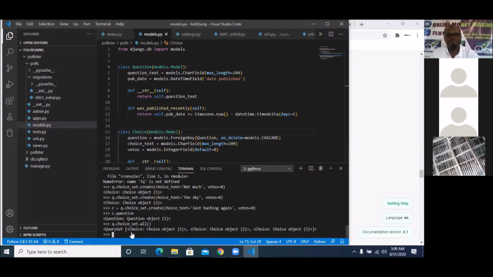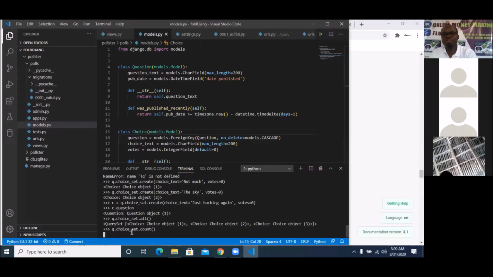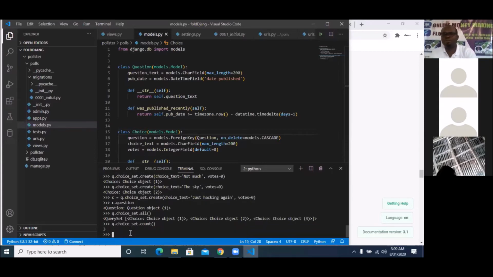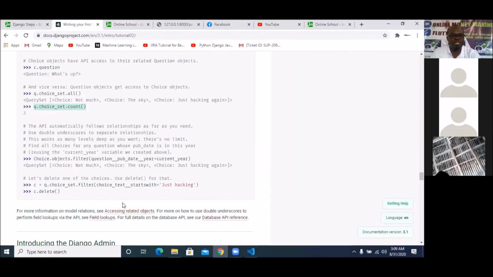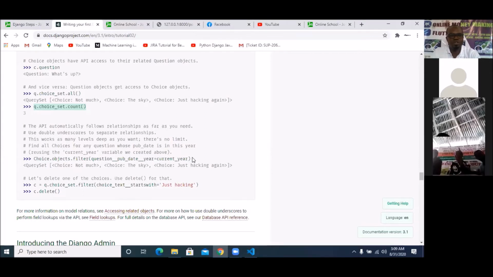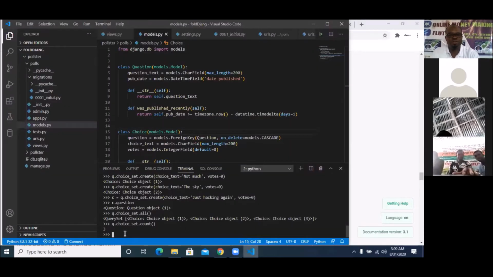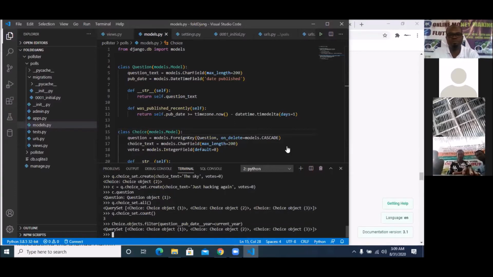Okay, so creating the questions and choice like we are doing now, we are doing it from the shell. At a point, we should be able to do it from the admin when we create the admin. So just make do with what we have now. Working with shell can be very inconvenient, but we'll create the admin now so that we'll log in through the back end and add more things there.